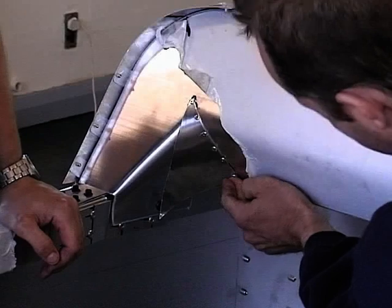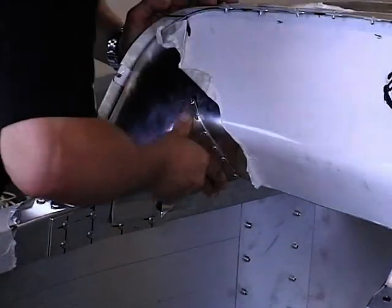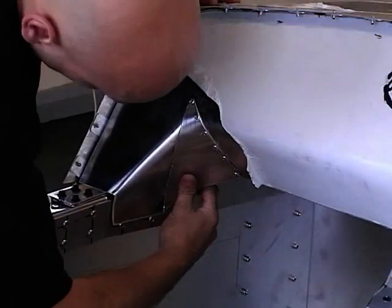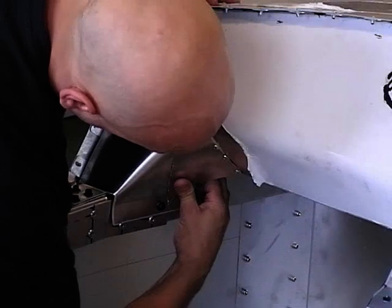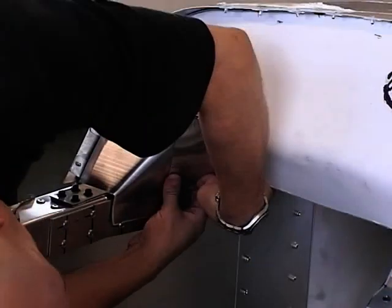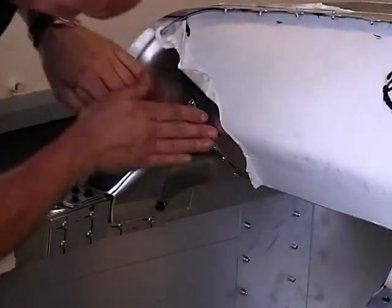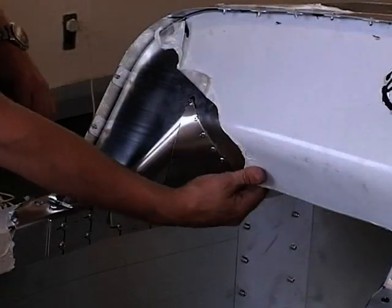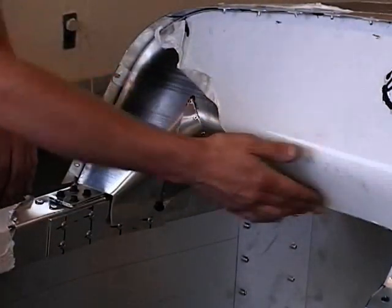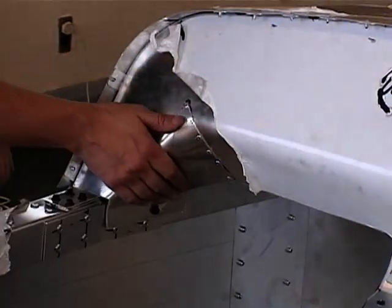Got one side secure. What you can do now is just push the other side round as you go. Make sure it's going to fit. That'll give you a shape. Make sure you aren't pulling it too far out of line here, keeping that parallel. Then you can start coming down the other side, do exactly the same process.